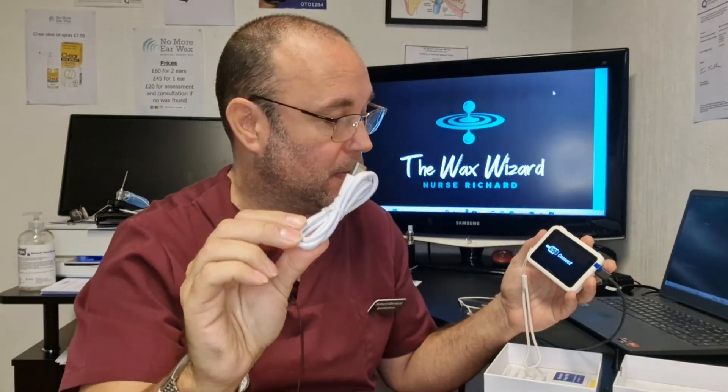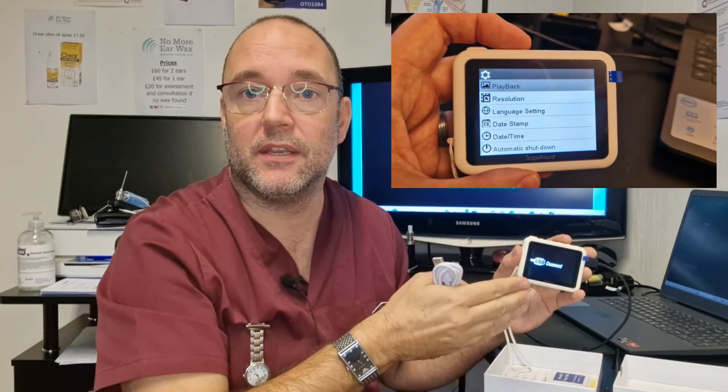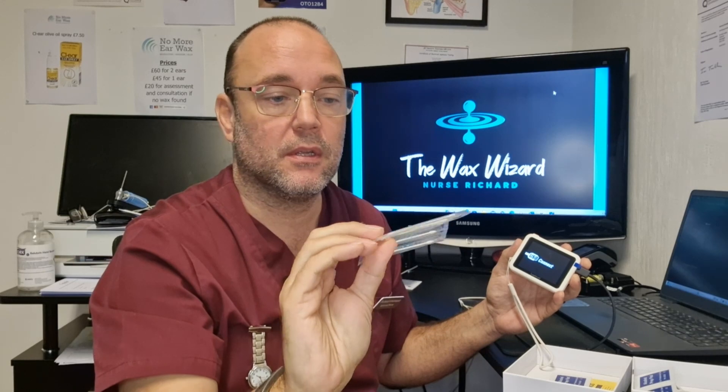You can just get your images on here and send them to your doctor, nurse, or audiologist and they can let you know what the problem is and give you some treatment. That's really good — I'm really impressed with this. I've even used this in clinic myself. It also comes with its own charging cable. You can connect it to a PC and save and store your images in the internal memory. It has a playback function so you can download and send images from there. You also get alcohol wipes for keeping everything clean and sterile, and little tips for cleaning the end of the lens, which helps get a nice clear image.